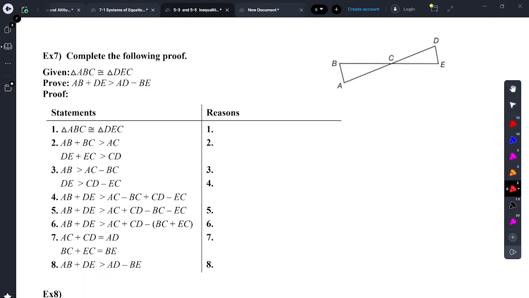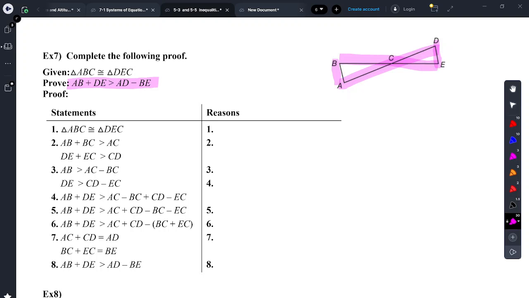All right, these are a pain in the butt. Okay, so what are we trying to prove? It's an ugly proof, okay? It's not one of my favorite, okay? But we can work our way through it. This one's not so intuitive. I'm going to walk you through it, okay? Prove that, so what are we saying? Prove that AD plus DE is greater than AD minus BE.